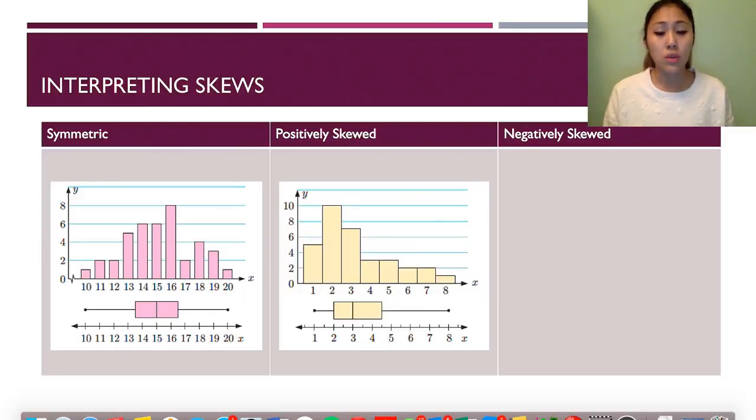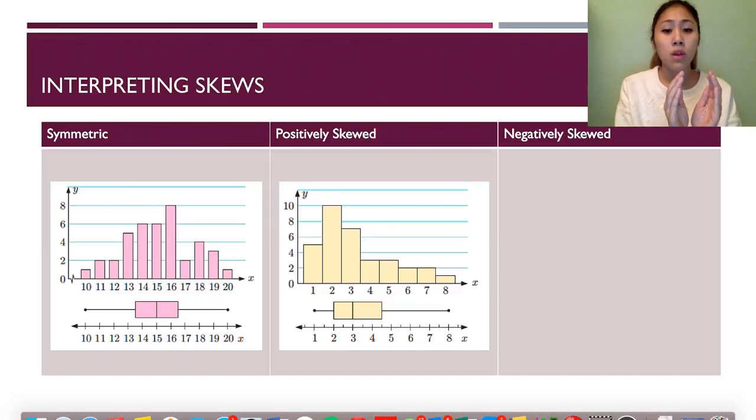Let's take a look at positively skewed. So the box and whiskers tells us that this is positively skewed by the length of the whisker to the right, which tends towards the positive end of our axis typically, right? And we also see that our upper quartile range and the median, that rectangle, is larger than the lower quartile range, Q1, with our median Q2. And our whisker to the left is a lot shorter. So this tells us that most of the data generally is skewed to the right, so we have more data towards the positive side, hence this is a positively skewed data set.